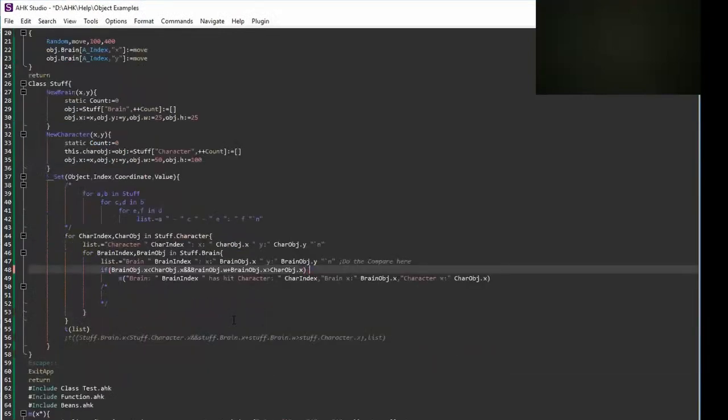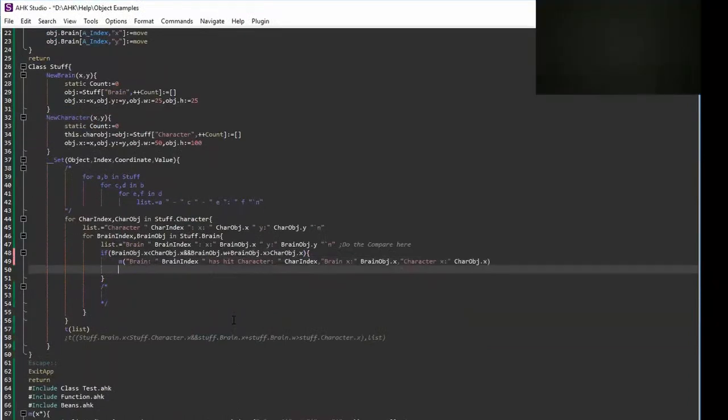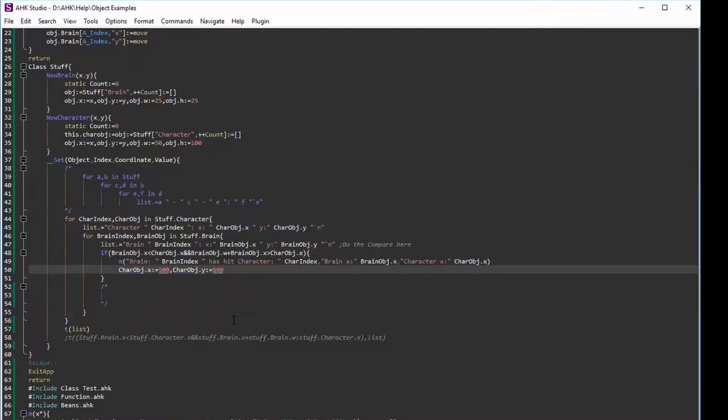I move the image that amount of pixels. The brains have their own timer, and the character has its own timer. Even if they ended up a tiny bit inside each other, it's not a big problem. For example, the character image, if it's facing left or right, is narrower than if it's facing up and down, and I don't account for that in my math. It still has the same dimensions, say 50 by 100, even though it's actually now 20 by 100. Because things move fast enough, the only way you would notice is if you stand still and let something pass through you. Okay. So let's do this.